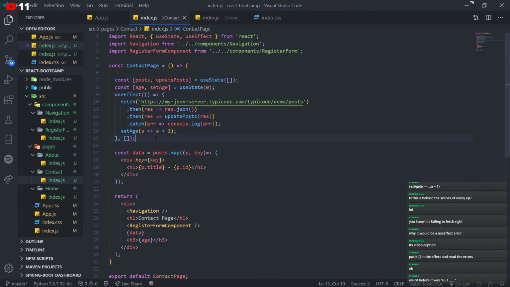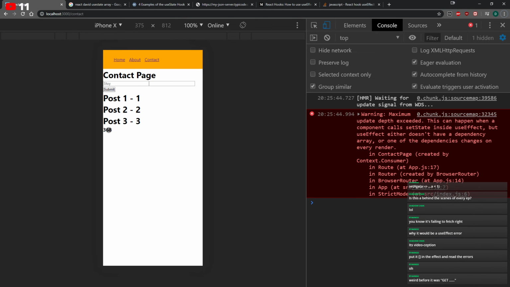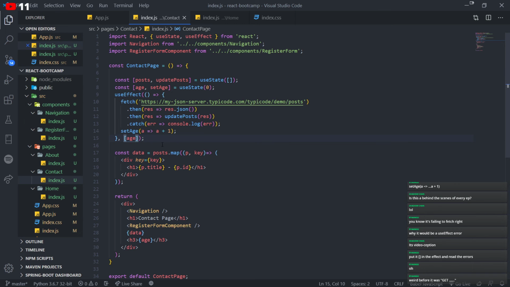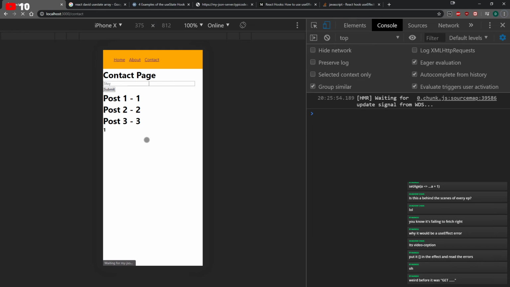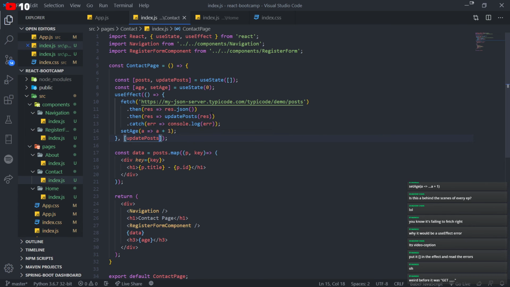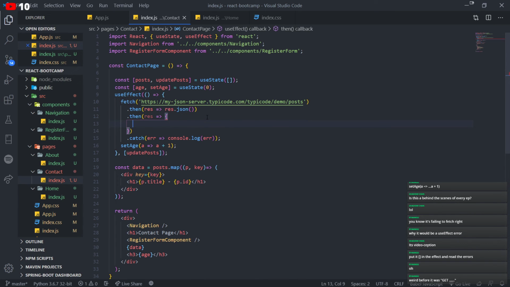So this useEffect function. Oh, well, it was because it was calling the API a bunch of times. I think I understand what's going on now. I think I get it now. So useEffect is called once, but if A updates, so let's say for example if age updates, it's going to keep calling it over and over again, which is why it's updating the state constantly. Okay, if I do update posts, I think that actually updates the post infinitely.